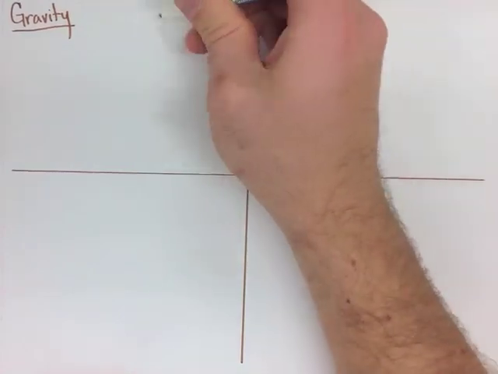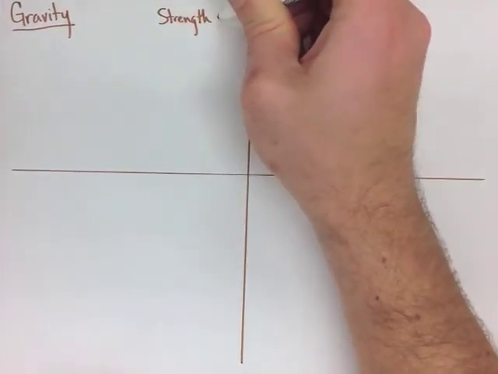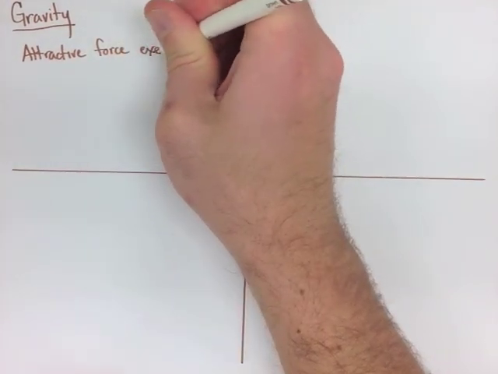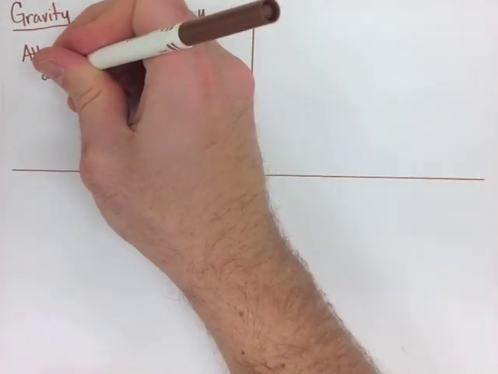We are now going to look at the four forces that make up all of nature as we know it. We're going to start with gravity, and we're going to give them all strengths relative to one another. So gravity is a strength of one.